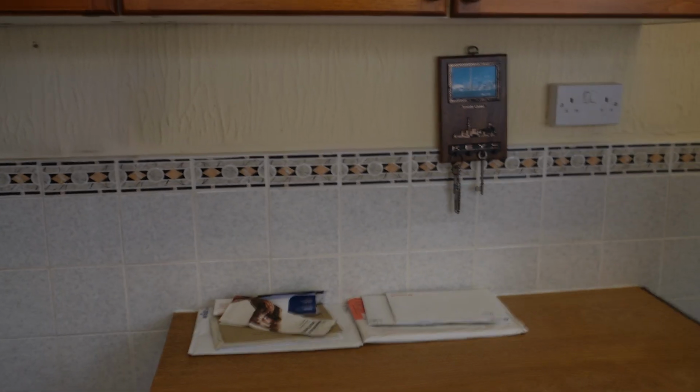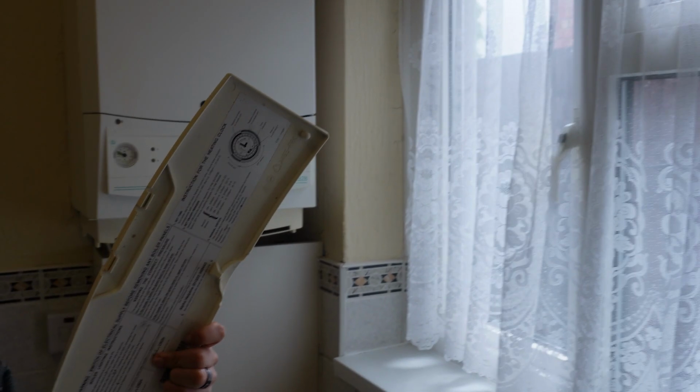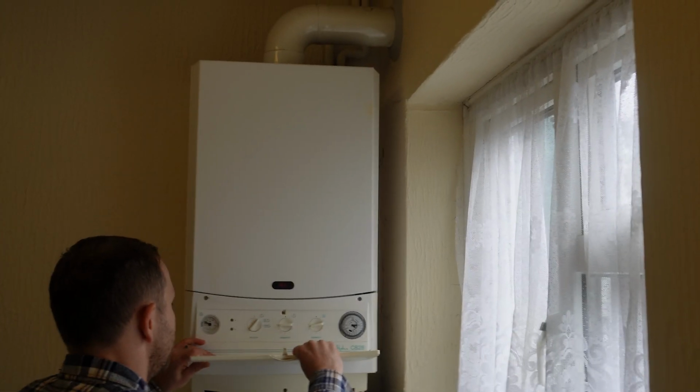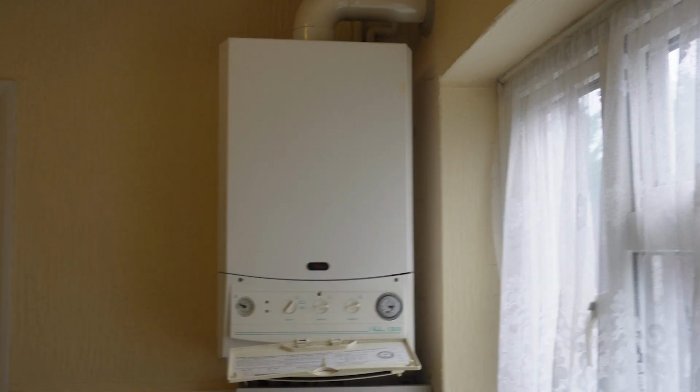Right, let's have a look through here. So this needs new kitchens, but obviously they haven't utilised this space at all. What generally people do, they put something here, and they will run it probably to here and here. As much counter space. This is an old boiler, point proven. So I would change that. Simple as that. And the light is buzzing, this is because of the old fashioned things.